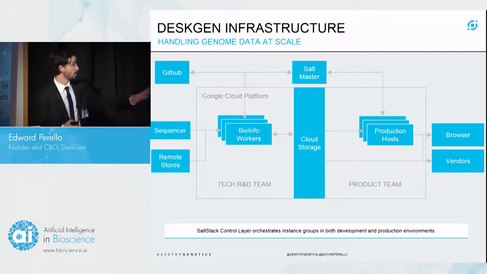The tech R&D team on the left is really doing most of the heavy lifting. These are the guys that are prototyping their code around the clock. You know, they're reading the new papers as they come out. They see something that they like, they experiment, they test. And then once something is locked, they shift that over into the product team. And that's all done via API. So basically, the tech R&D team commits their code, makes that available to the product team, and then the product team is building a beautiful front end, which is then pulling that data in from the back end that they've created.